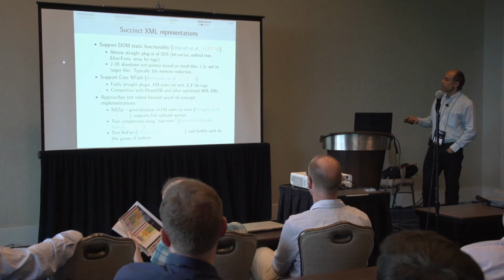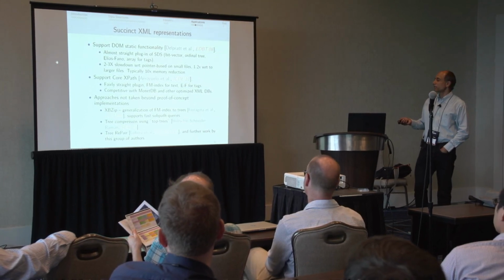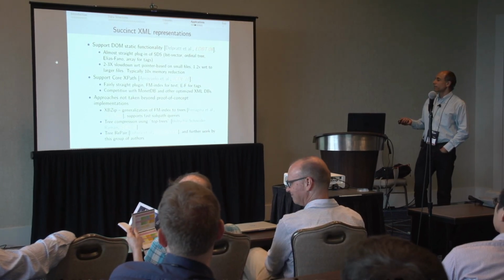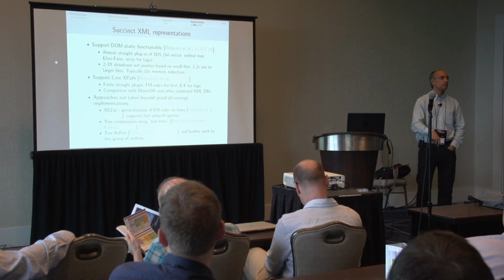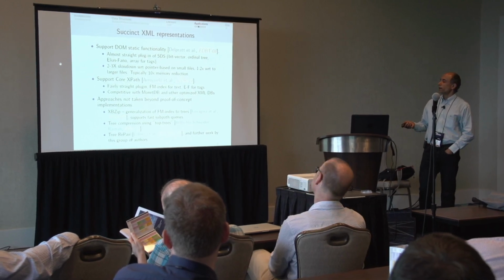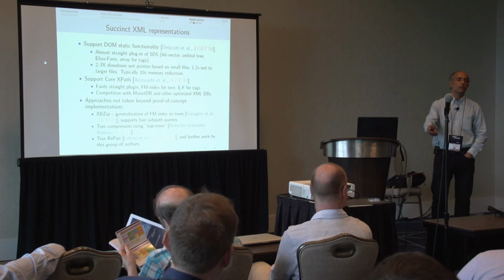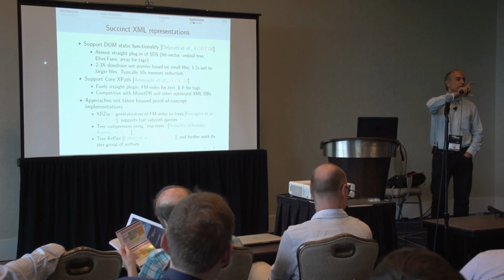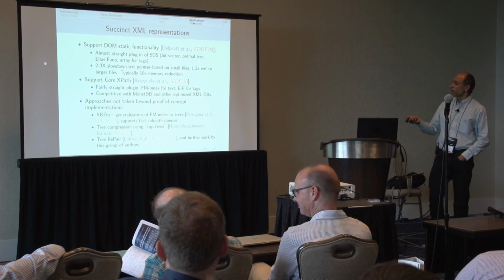This is a really nice paper, in my opinion, if anybody is at all still interested in XML data. We talked about the FM index, which was this wonderful data structure for counting queries and so on. How do you generalize this to trees? You've got trees, and now you want to find all the nodes which are labeled by a particular subpath, and this can be done. It's a really nice paper, and I think it's worth looking at.